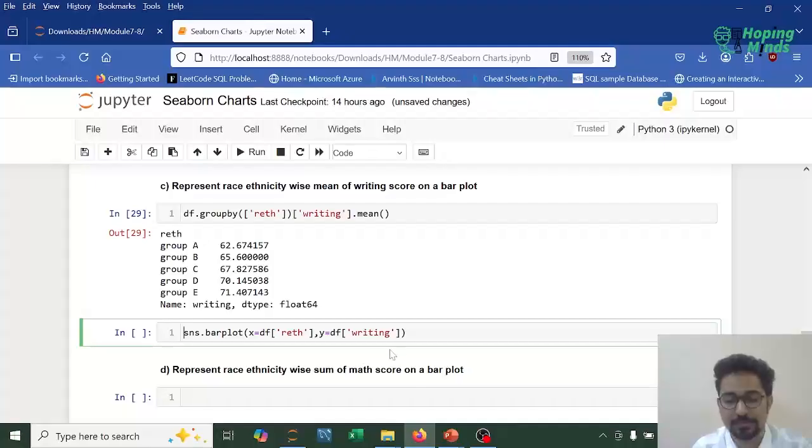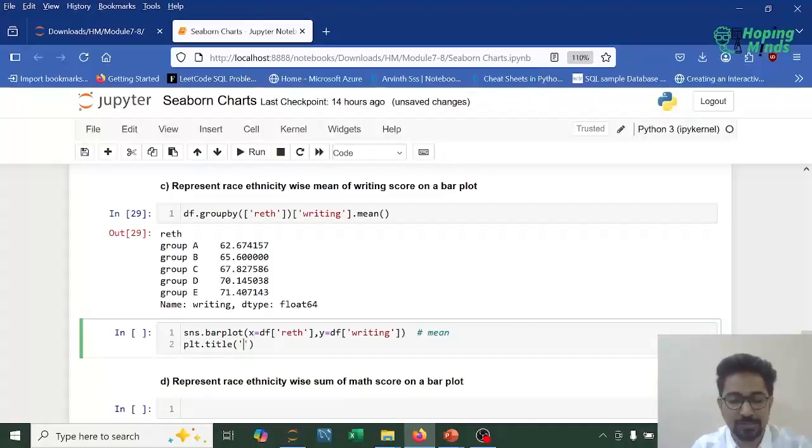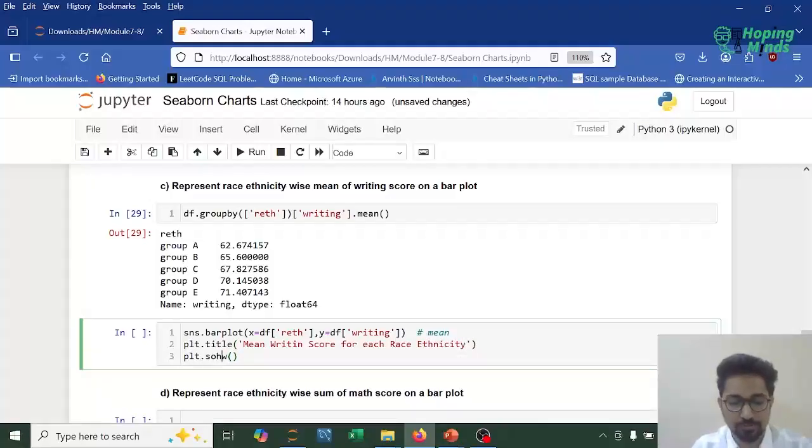Automatically it evaluates the mean. So the title I mention as mean writing score, for each race ethnicity, and then I can say plt.show.